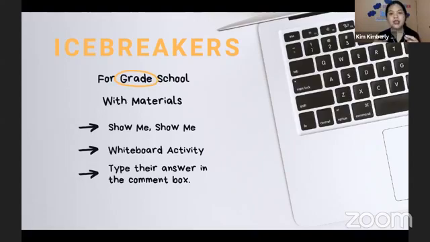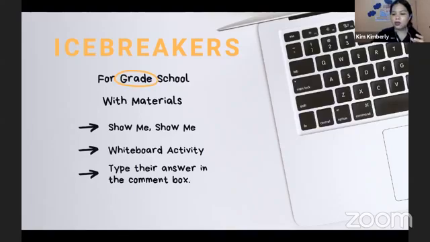Another strategy that you can use is zoomed in. So basically, you will show a picture, for example a picture of a pigeon, but not the whole pigeon. You zoom in so the student only sees the claw of the pigeon. Wait, does a pigeon have claws? Okay, just the wing of the pigeon. Then have your students guess using the chat box, what is this animal? So this can also be used in subjects like science.